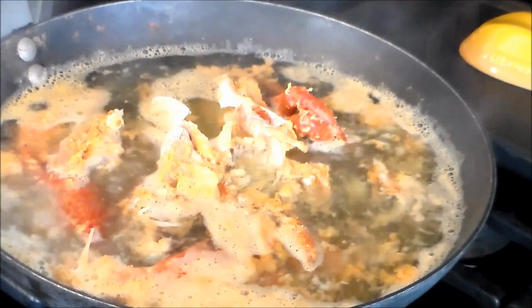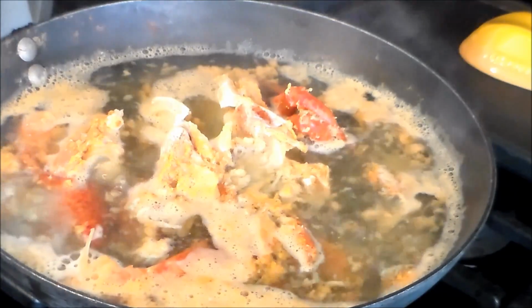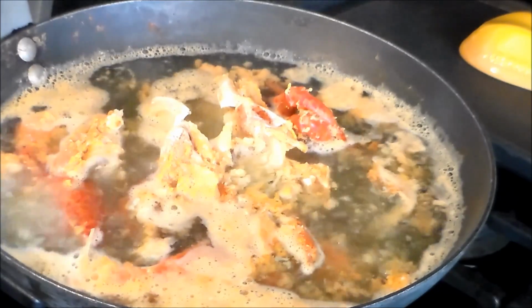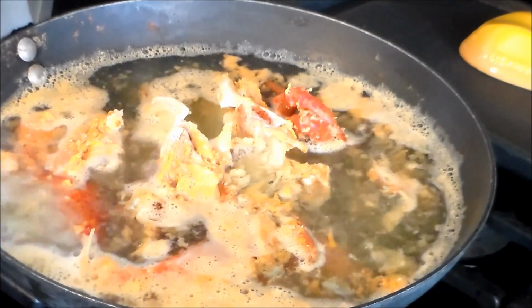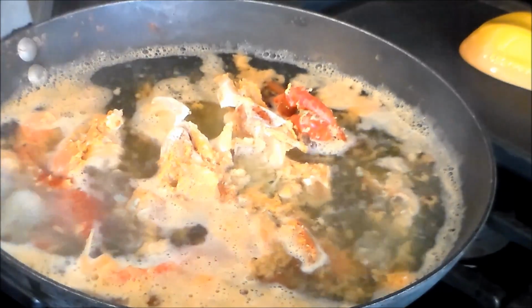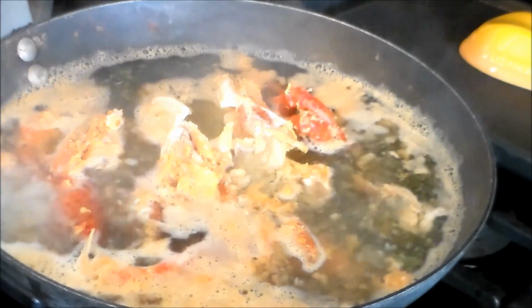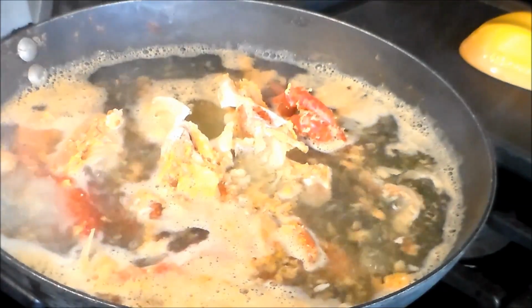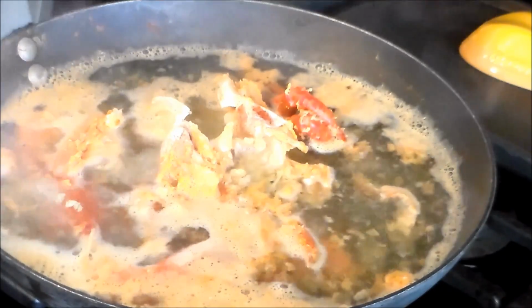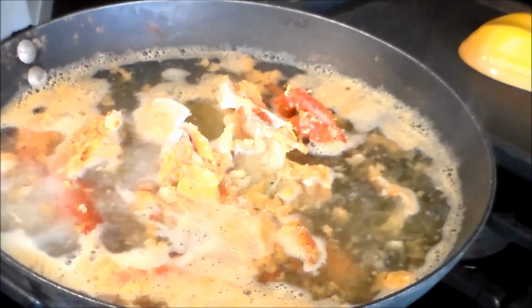We're going to boil this like another 20 minutes to a half hour. That's all I need. And then I'm going to reduce it. I already took the shells out that had no meat inside, like the part of the head, not the body, and the claws, because there was nothing in there. But it's nice and clear, and it's heavy flavor when that reduces, so we have to use it.